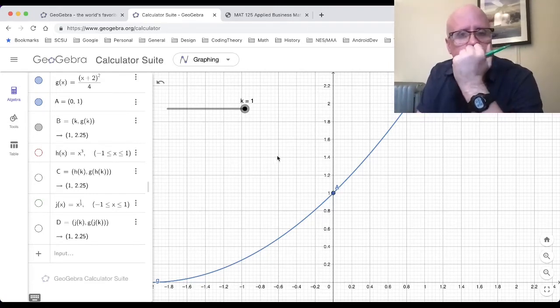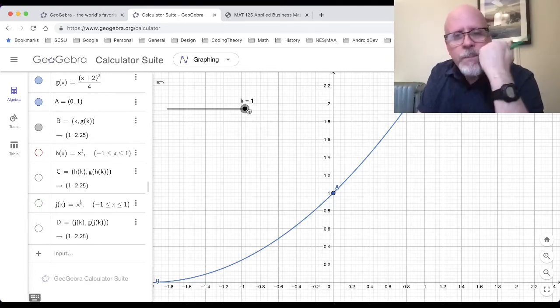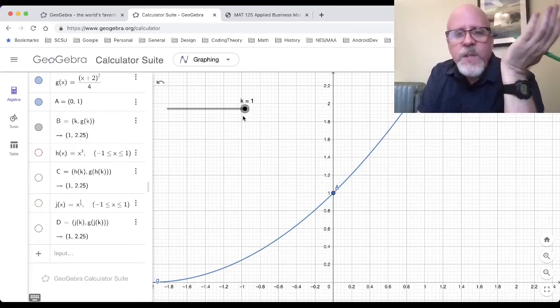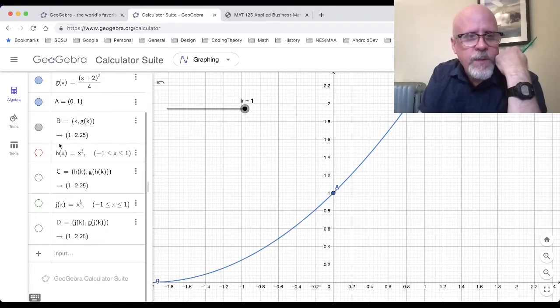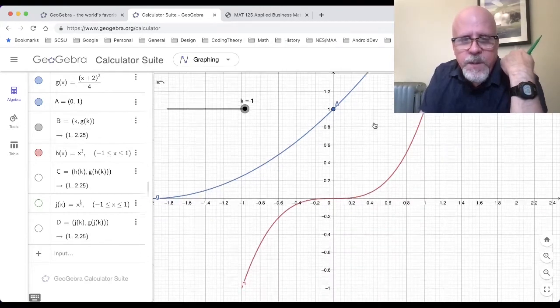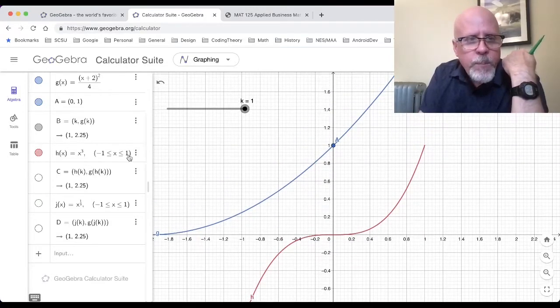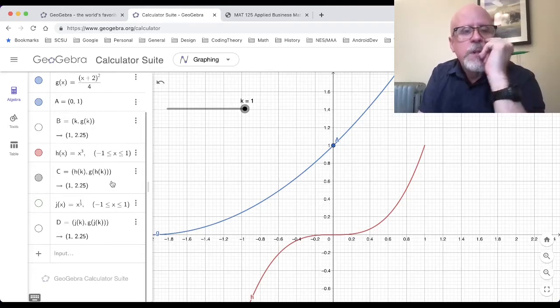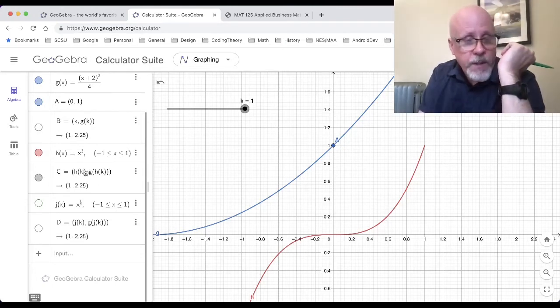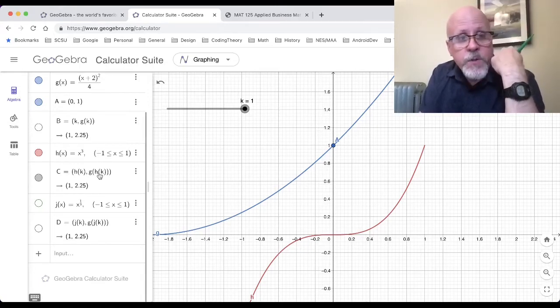I think it's useful to see that, to really see the precomposed functions. So I've made a couple of them here. The first one, h of x, is a cubic function. And I've put a point, let's turn off b, I've put a point here c, which is using h of k as the x-coordinate and g of h of k. That's truly the composition of g with this function h of x.